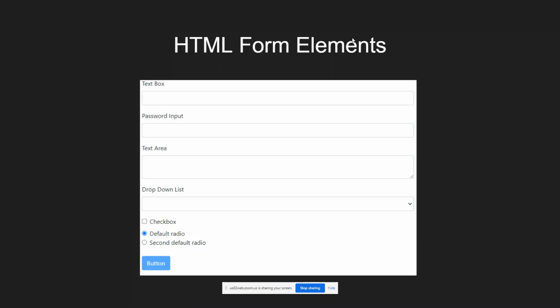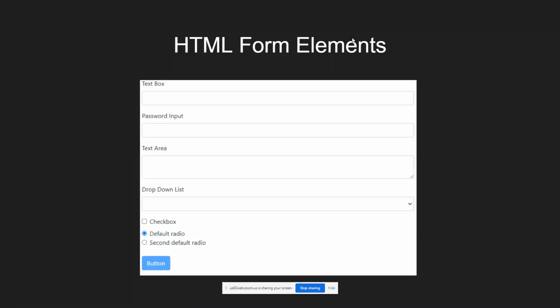Then we have a drop-down list. A drop-down list consists of a set of values where the user can pick one or multiple values from the list. Then we have a checkbox, which allows the user to tick or untick and indicate true or false.